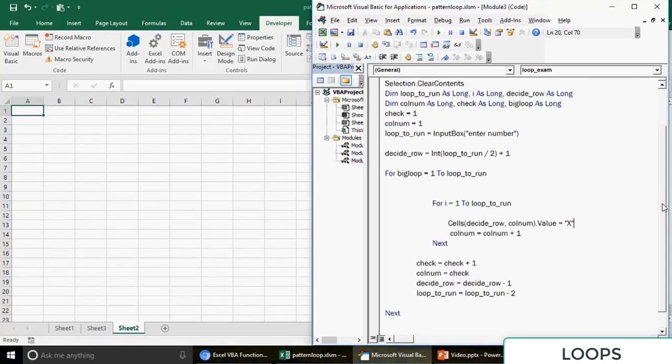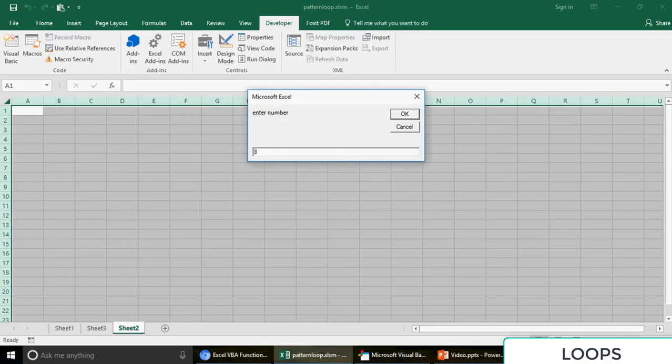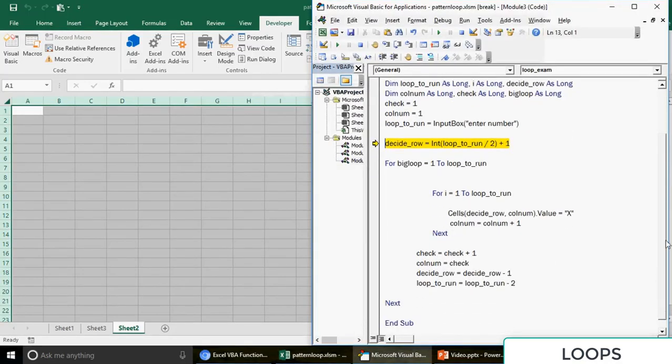Anyways, let's quickly start the code now and let us see. So I'm going to run this quickly, guys. Again, there we go. We got 9. I'm going to enter here 9. All right, so you already know what is going to happen, so I will be a little quick. So this is the first time the loop is running. This for next will publish quickly all the values. There we go. Now once we have the 9 values, you already know why we are doing this check plus 1, so that the column which is right now 10, because obviously it has incremented, it stopped on the 9th, and then the column number is incremented by 1, so it has reached this 10 value.